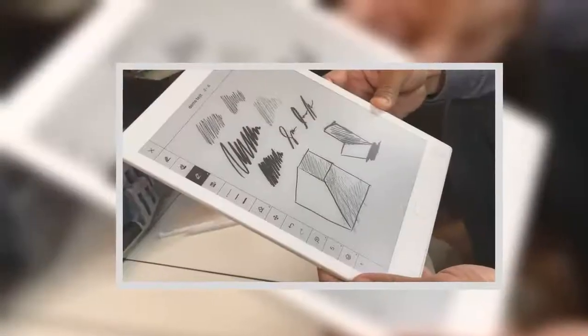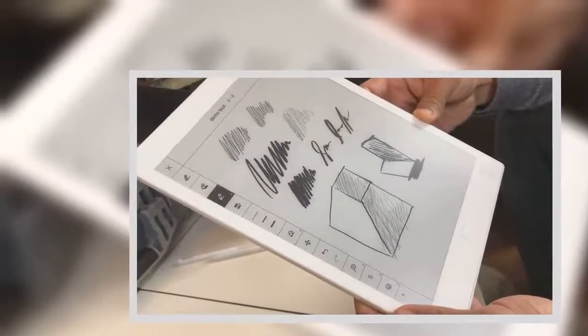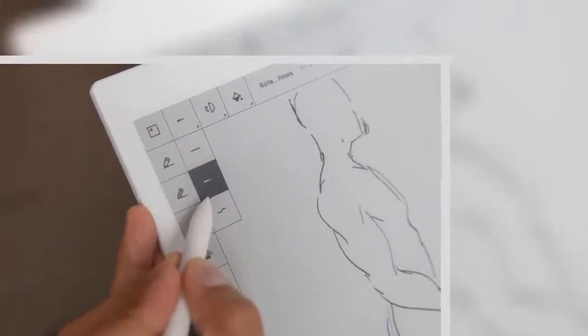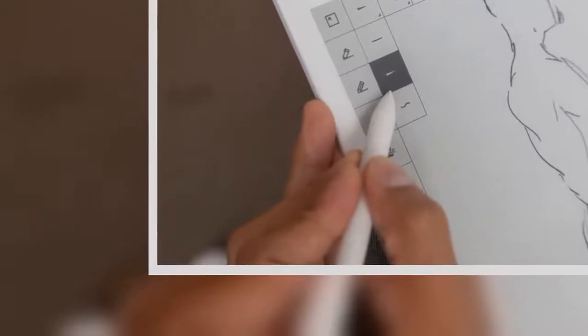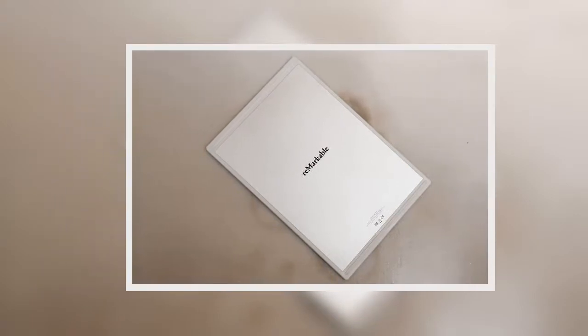With menu options collapsing into the top left corner, it's possible for the expand icon to overlap the first line of a page, too. The setup process for the cloud services could be streamlined too. You'll need to head online to set up the Remarkable account, which then gives you a code which you need to input into the tablet to link your account to it. It feels a bit like busy work, and it's surprising that this stage isn't integrated into the tablet itself.